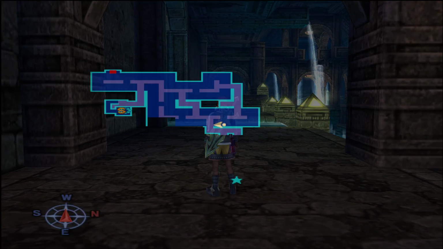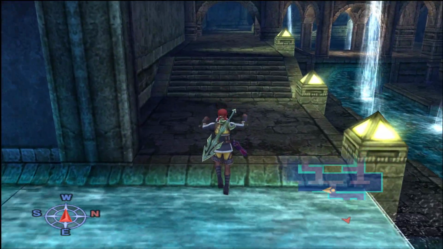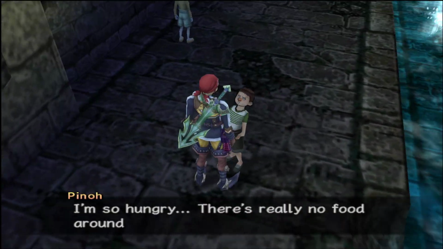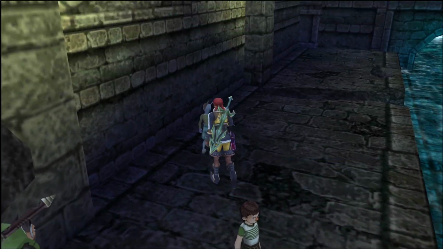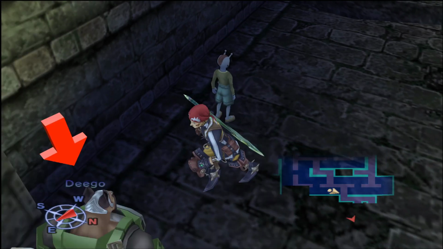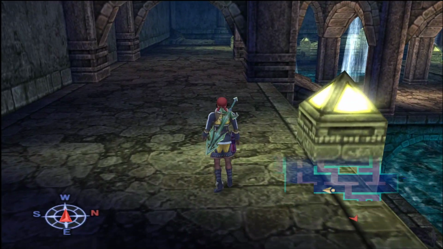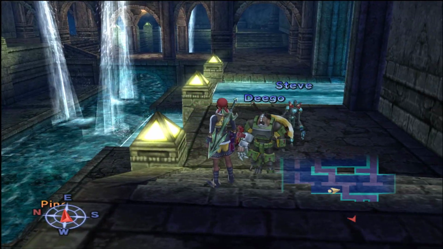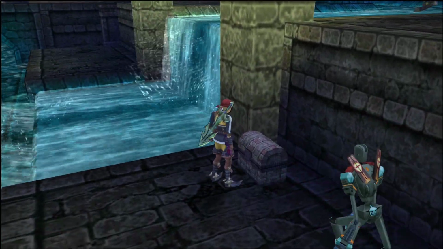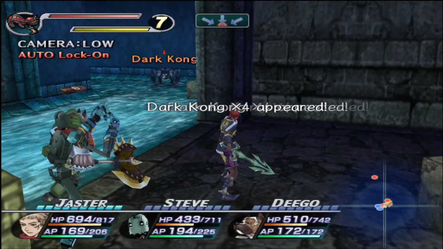Let's take a look at my map here. Okay, we should have a treasure chest right in front of us. More kids. Probably best if we don't go there, probably. There it is. I walked right past it. This area is very wide open. I was about to show you the map.